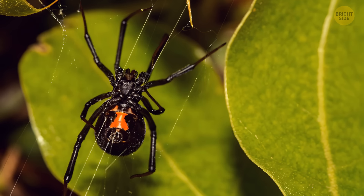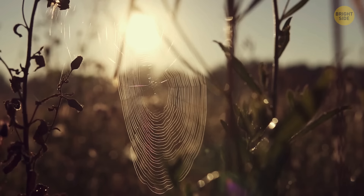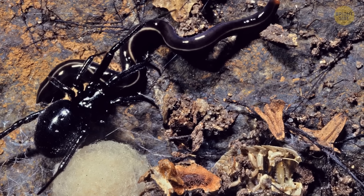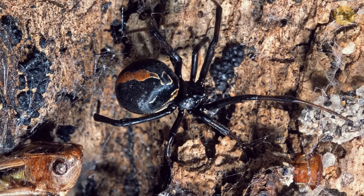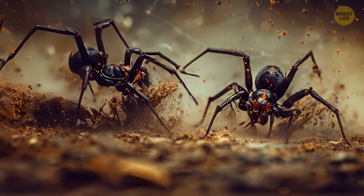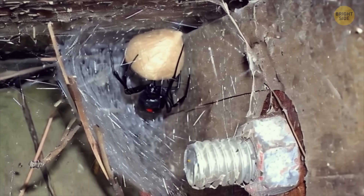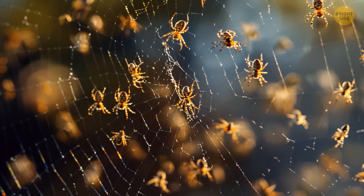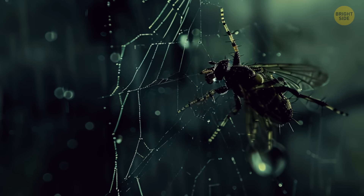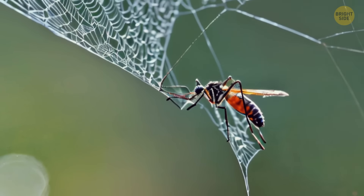These sneaky creatures don't pick just one spot to hang out. You can find them in wood piles, burrows, or among plants that act as scaffolding for their webs. Black widows are especially dangerous for other insects and their mates. After a not-so-romantic mating dance, females sometimes consume their mates. These spiders are architects too, spinning massive webs where females stash a cocoon loaded with hundreds of eggs. Baby spiders move out once they hatch, but the web stays put — and those webs are also traps, ensnaring different kinds of prey.